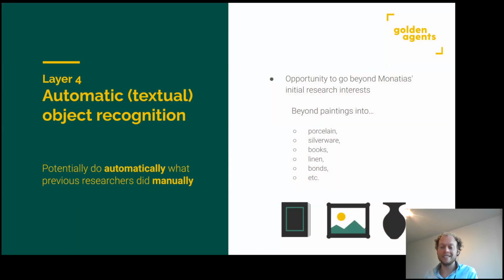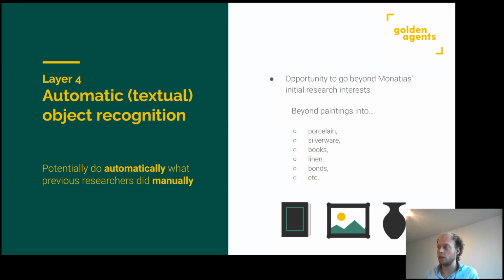In the project, we did an automatic textual object recognition. So we made a computer program that was able to take the text that was coming from this HTR, so the computer recognized handwriting, and process it and compare it in an intelligent way to a thesaurus or just a word list of possible probate inventory items. It's a simple string matching, a comparison on text.